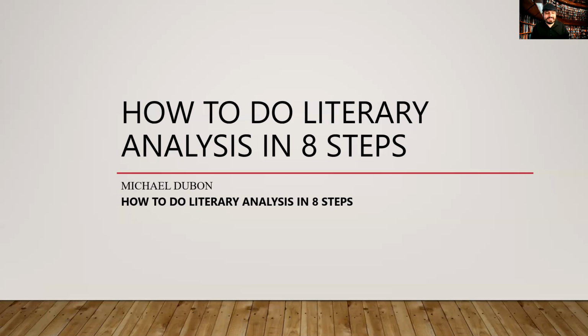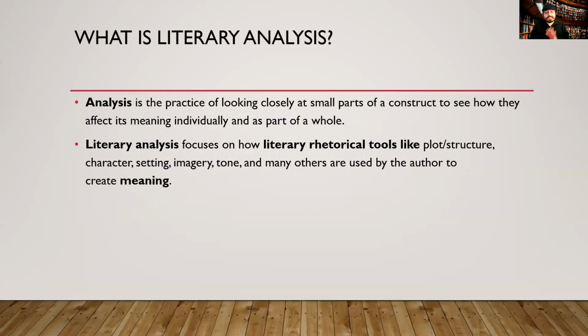Let's go. So before we actually get into the steps, we need a little bit of context about what we're working with here. So what is literary analysis? And for another point, what is analysis? So if we look at this definition of analysis here, analysis is a practice of looking closely at small parts of a construct to see how they affect its meaning individually and as part of a whole.